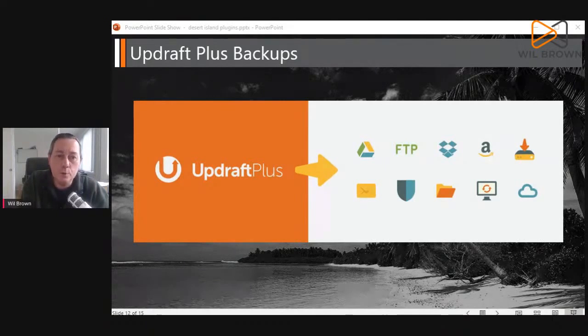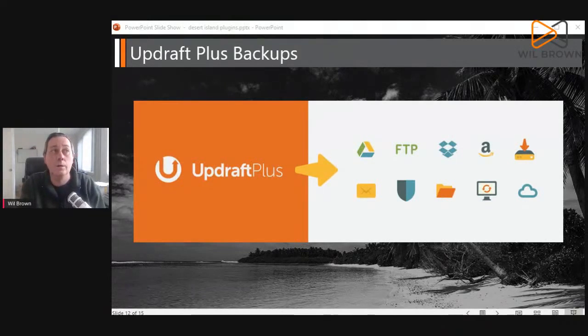But I really like the Pro version because the Pro version does incremental backups. And if you don't know what incremental backups are, it means that rather than take the whole file and transfer that to the backup site, it has a look for changes. And if a file has changed, then it'll back it up. If it's not changed, it just leaves it be. And that really reduces the amount of time backups take. I think that's fantastic.